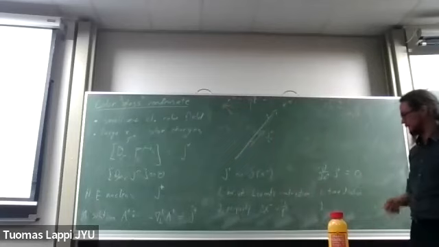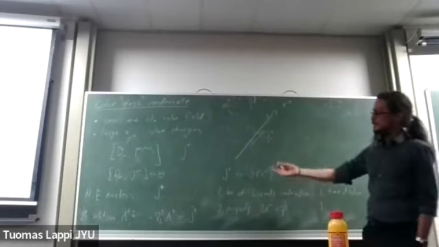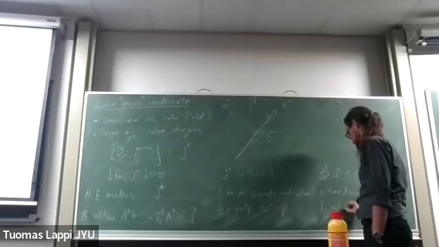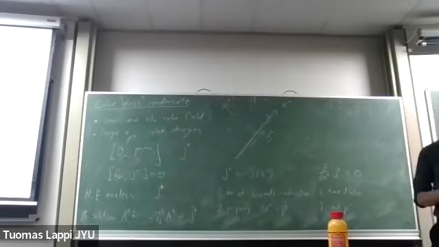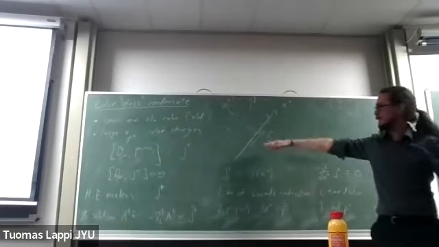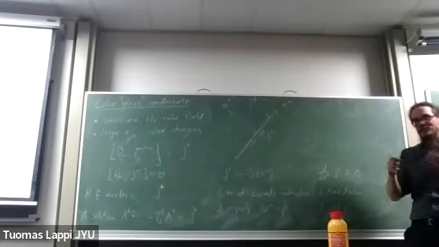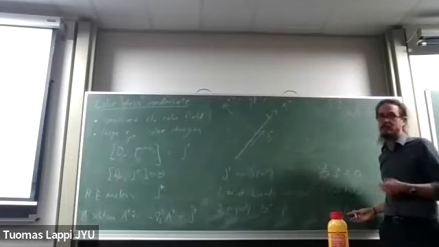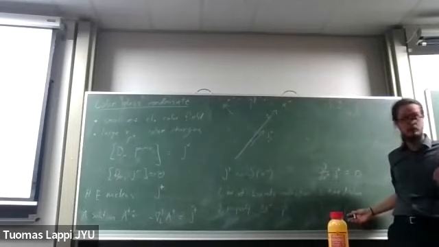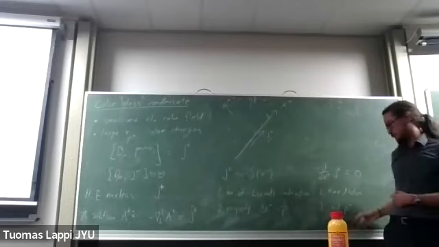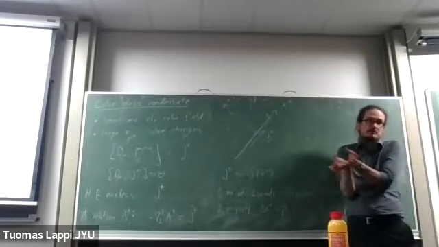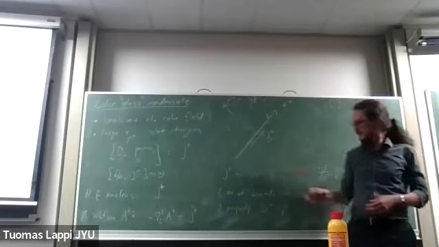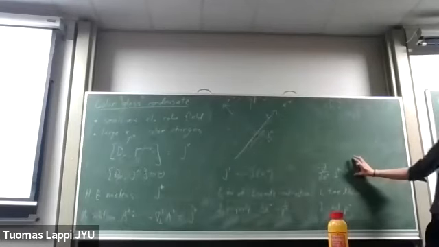There's a somewhat more detailed argument: because these are degrees of freedom that have large p plus, they have very small p minus. And therefore they are very delocalized in x plus. Even if there is some internal dynamics going on in the Weizsäcker-Williams sector, in the frame that I'm looking at, this internal dynamics is dictated by a very small light cone energy, a small Hamiltonian p minus. Because the p minus of these light degrees of freedom is small, their evolution in light cone time is very slow. And if the evolution is very slow, as a first approximation I can just assume that they don't depend on light cone time at all.